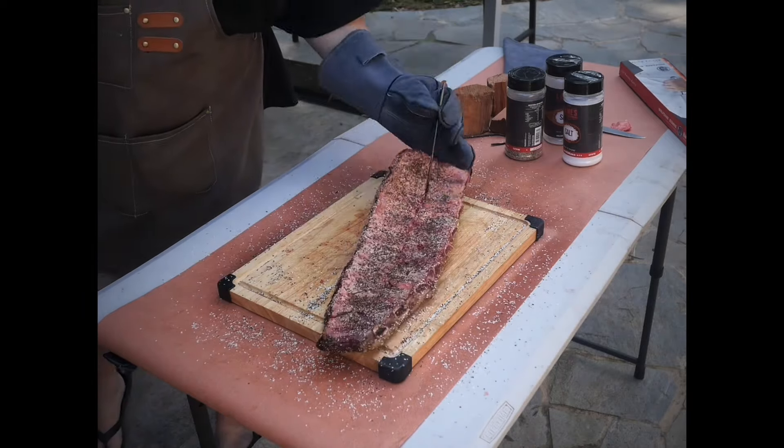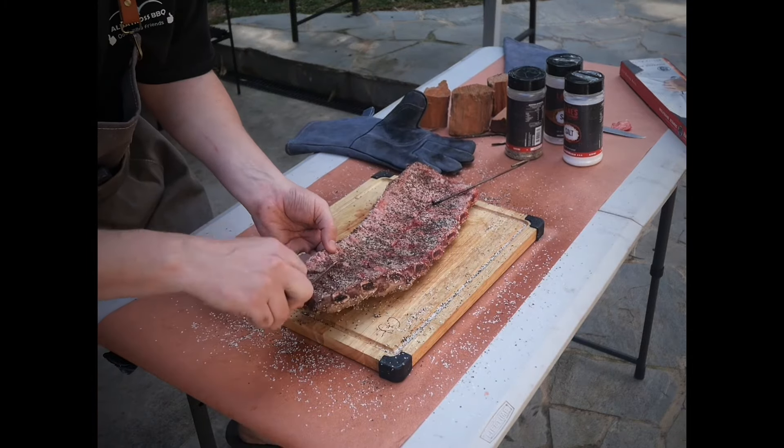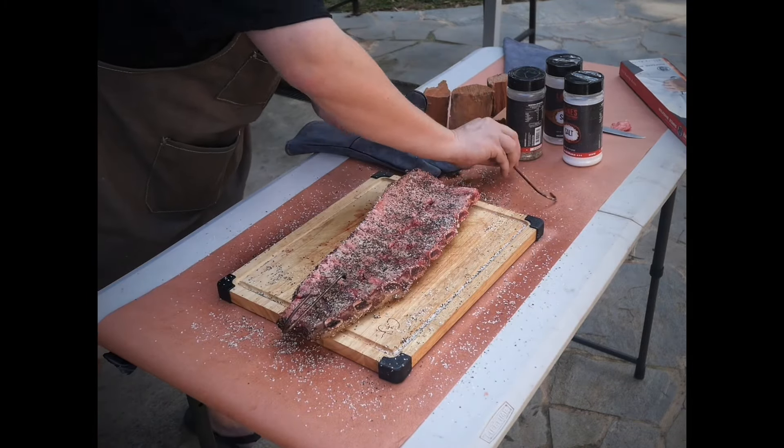We're approximately one hour in with these beef back ribs smoking away on the new grill. I'm going to take them off and change the position of the hooks - I'm a bit concerned the bottom of the ribs are cooking quicker because that's where the better coals are. I'll simply rotate, place another meat hook on the other end, and hang the ribs back up.